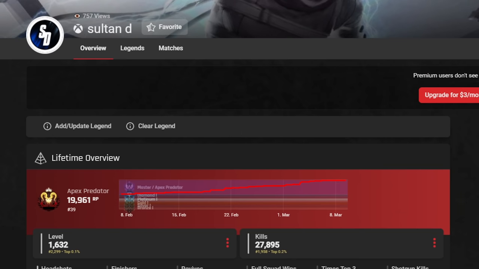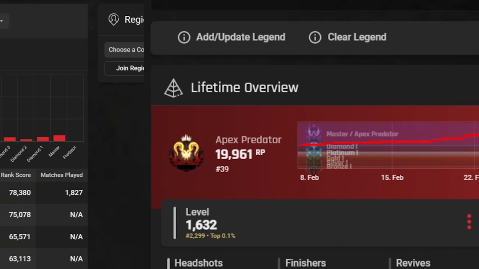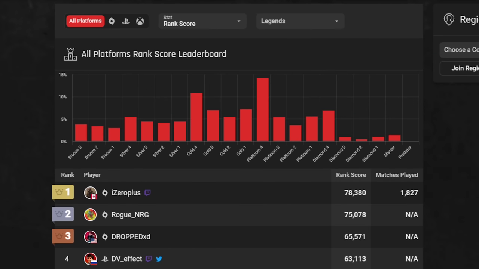I went ahead and pulled up the Apex tracker. I have just under 20,000 RP for this rank split. Now, what I want to show you guys is the overall ranked scoreboard for all divisions. And you're going to see a lot of peaks and valleys throughout these divisions. And that's where some players are getting stuck.